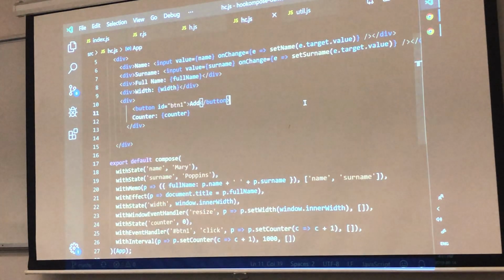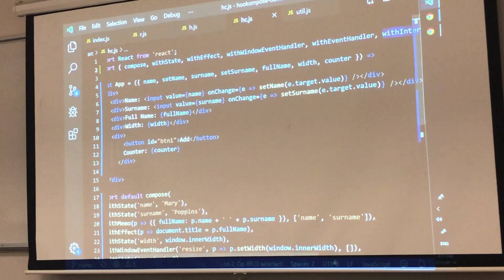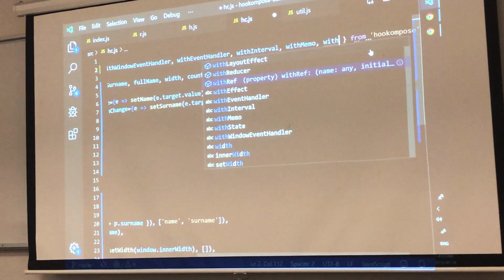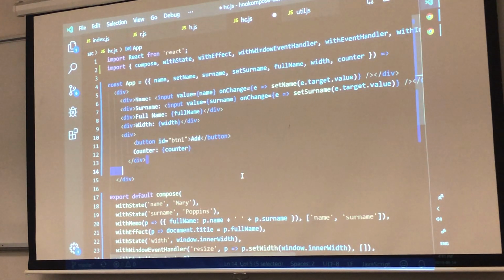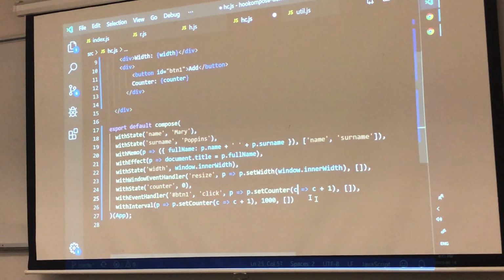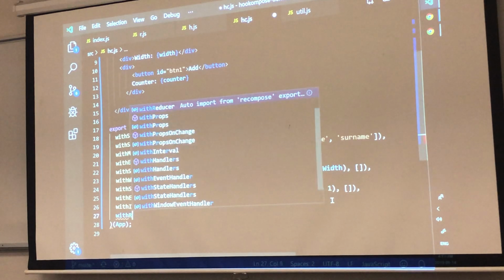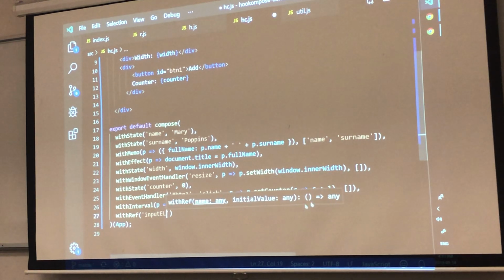Yeah, so with hookompose, it's similar. We have withRef, and we call withRef and need to give it a name, so inputElement.